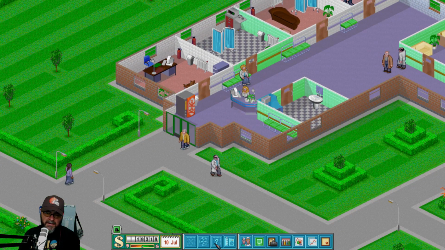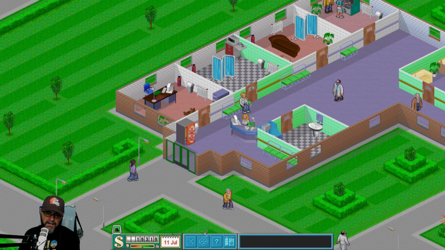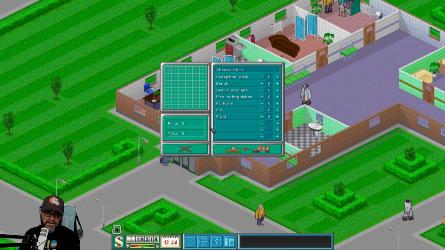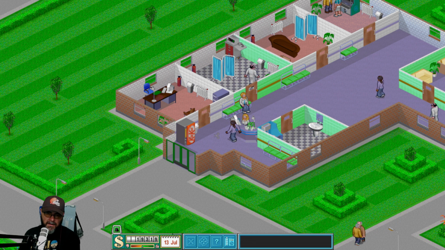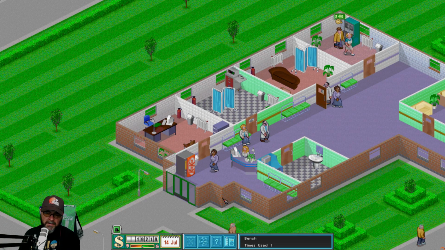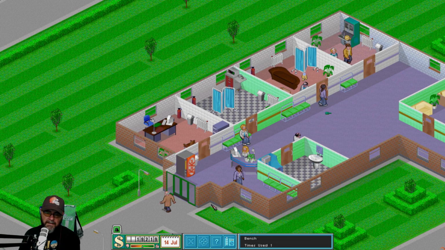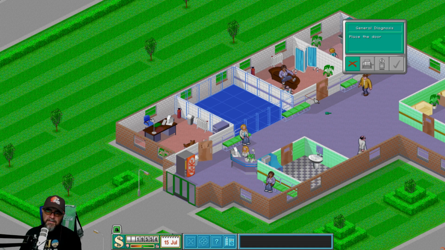Okay, so edit rooms, because this button is just, there's no way to. Okay, yeah, I want to move this bench because it's. Doctor required in GP's office. It doesn't seem to work all the time. I apologise if you told me on the last episode how to do this. Yeah, it works on those rooms.